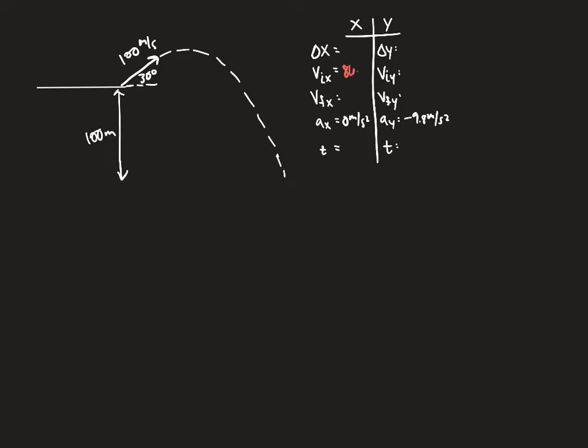So I already know my initial velocity in the x is 86.6. In the y, it's 50. We just did that in the last problem. Now I know my delta y is no longer 0 because it ends up lower than where it started. How much lower? Because it ends up lower, I'm going to make it negative, and it ends up 100 meters below where it started. So let's say this is something like maybe a cannonball launched from a cannon off a cliff. Ends up 100 meters lower from where it started.